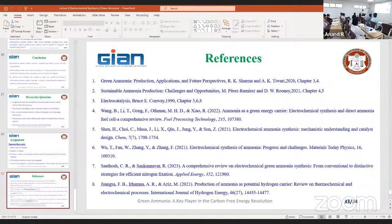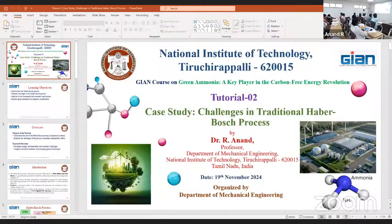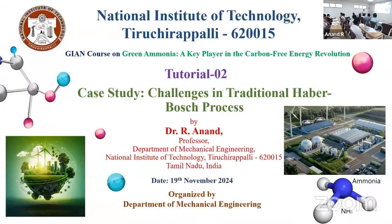So now we'll move to the tutorial part. Here they are using water. They use a seawater mixture. Saline water is there, salt content will be there. Yeah, the deposition is going to be there. That's why there's a possibility you can distill it and use it. See, the systems are available. Water is scarce, so you have to design a system to take care of the salinity. That's okay, but at the anode and cathode, there is going to be deposition. How to remove the scales and all, that we need to think about.